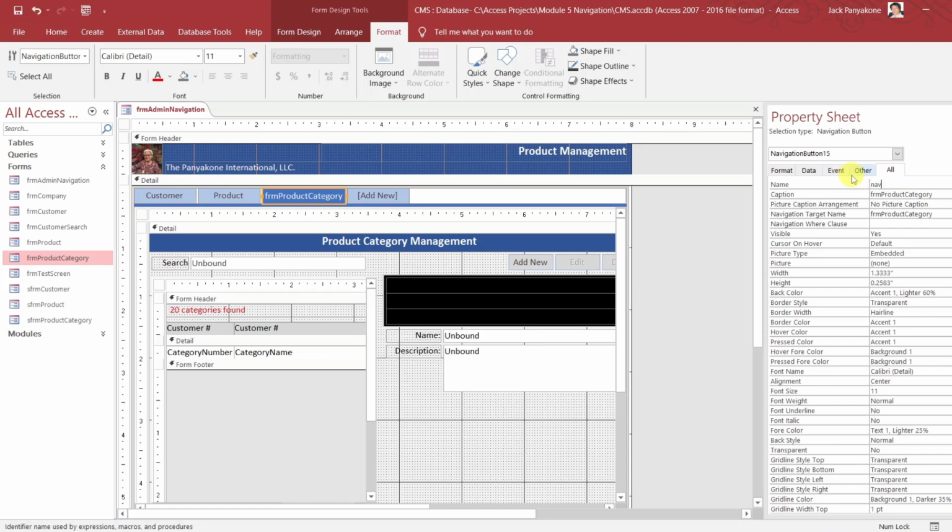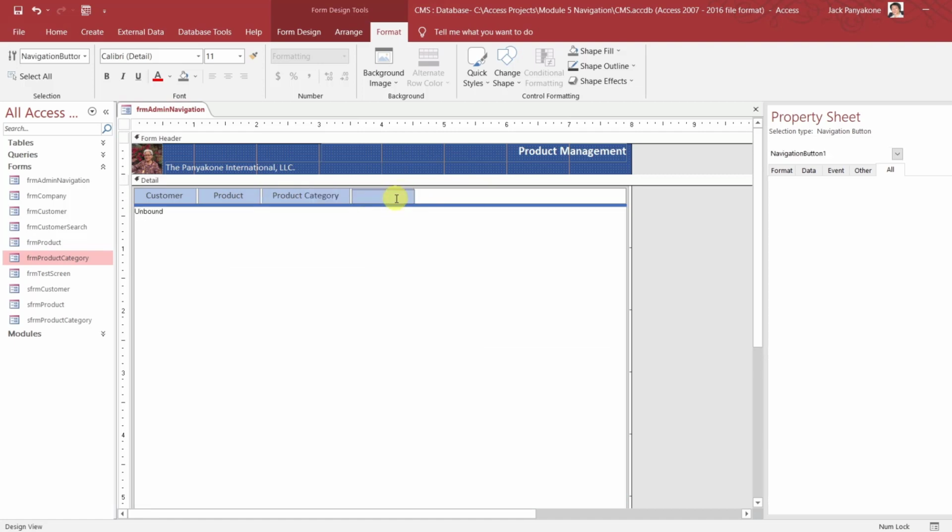We'll call it nav admin 3. And then this would be product category. Now this guy might be just a tad larger right there. And last, we have our company. Double click on that and say form company.